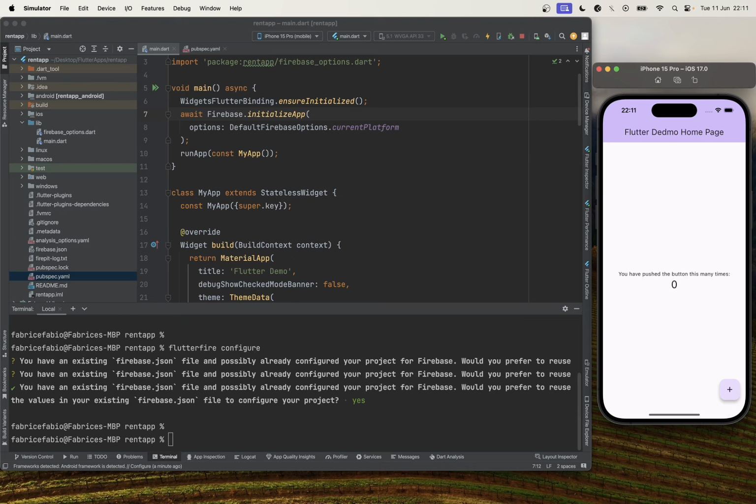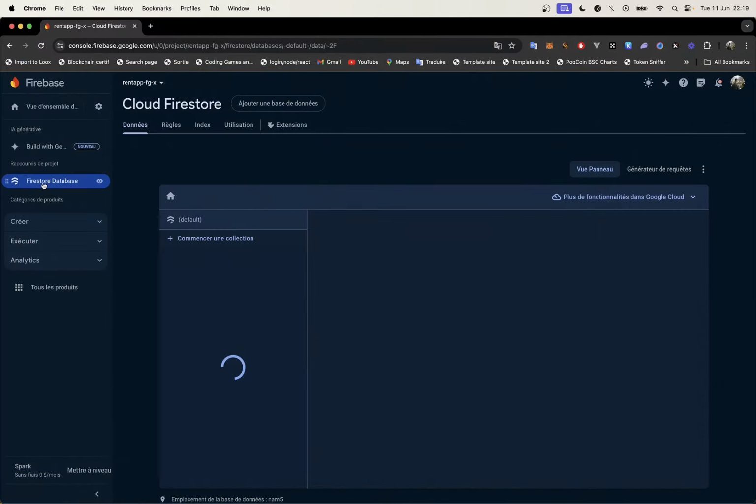What we are going to do, for example, is add a function on this button, and once we click on this button, we will add, for example, a user in our database. Basically, our Firebase console looks like this.